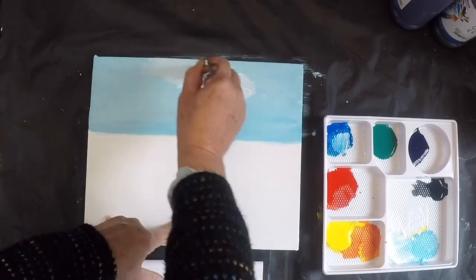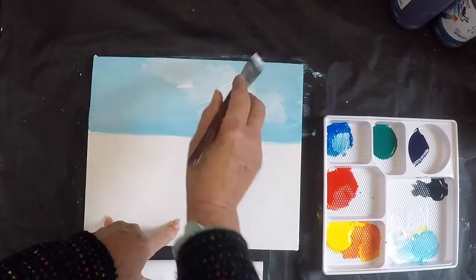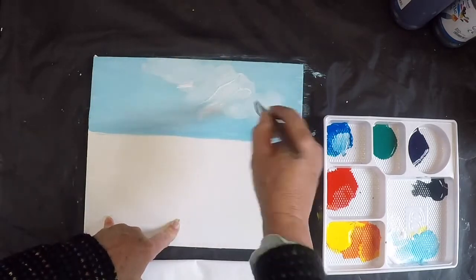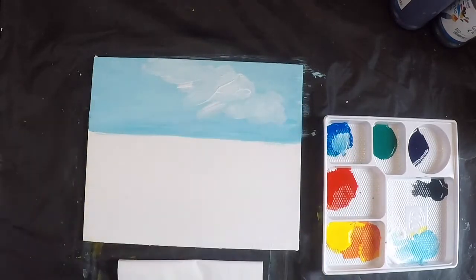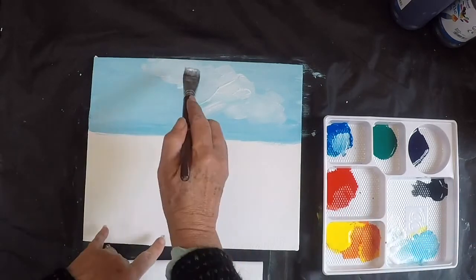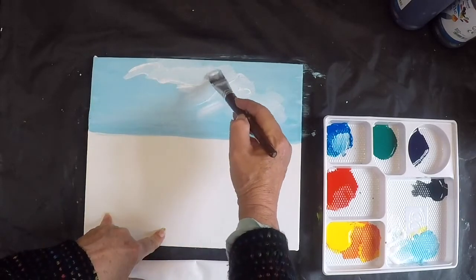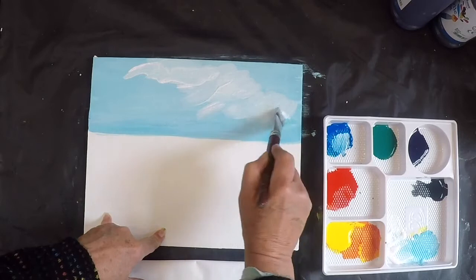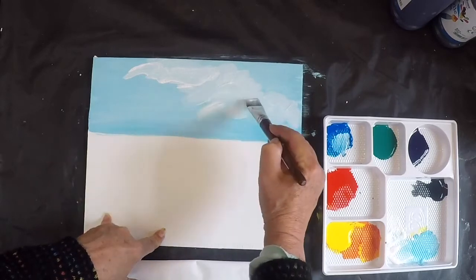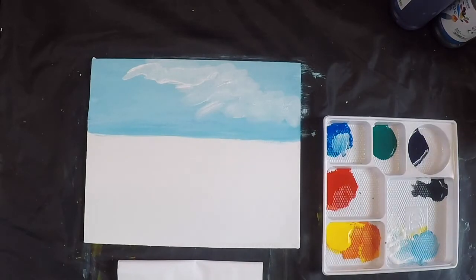So what I'm going to do is make it a little bit lighter than that area there with the white. You see, crisscross motion, just to give myself a little bit of coverage with that white. And I find normally that clouds are lighter across the top, so I'm going to take some more white and do a few lighter patches. Scumble it across the picture like so. So that's a good cloud for me.